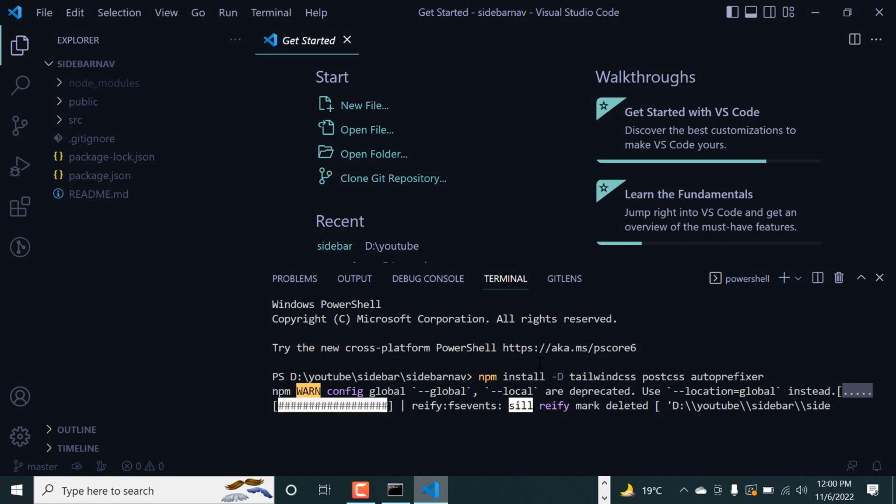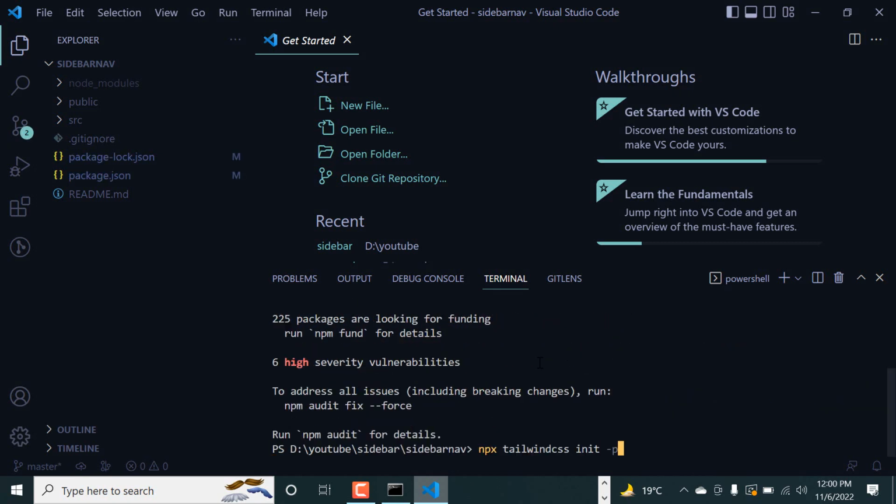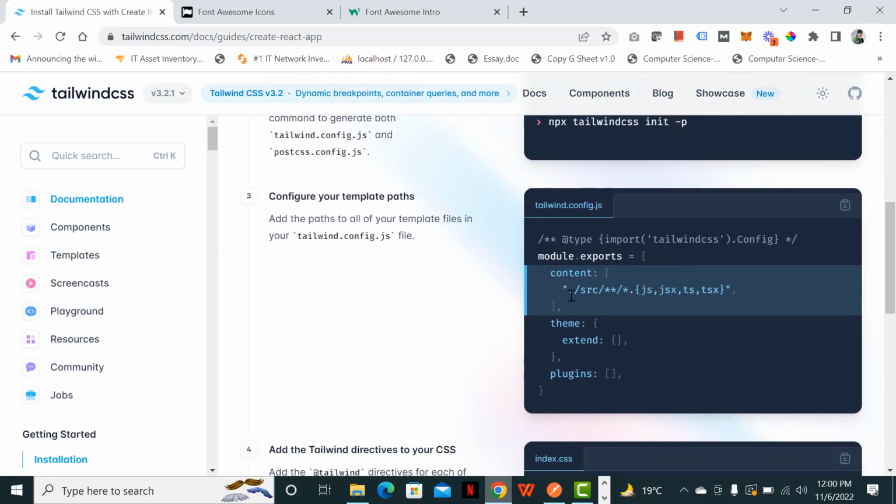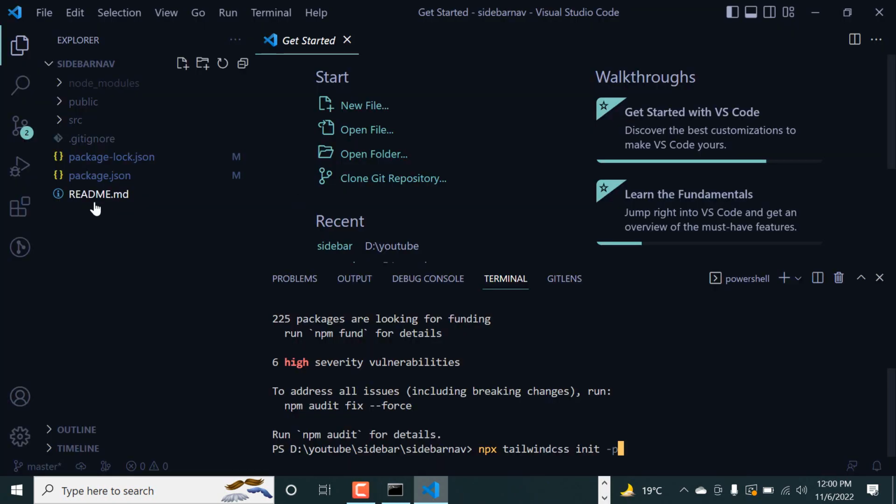After completing this installation, we have to follow a few more steps so that our Tailwind could work properly in our project. So what are these steps? You have to simply move to their official documentation and copy this array, and you can paste this array inside your config.